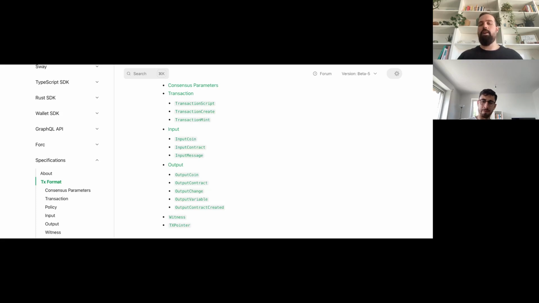Instead of going into code, making everything smart contracts to do certain things, we can settle a lot of different things just with the way the transaction works itself. So certain inputs are things like coins and contracts, and then you have messages, and then certain outputs are coins and contracts. And then you have some additional outputs for things like change. And we also factor in the design of a really nice thing about Ethereum, which is that you can make a transaction and you don't know what the state's going to be. You leave it up to the builder, right, to decide what the state's going to be.